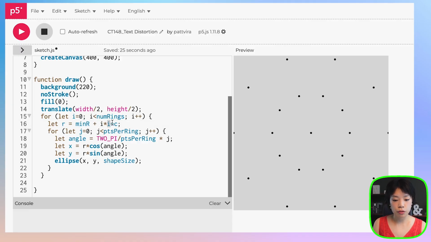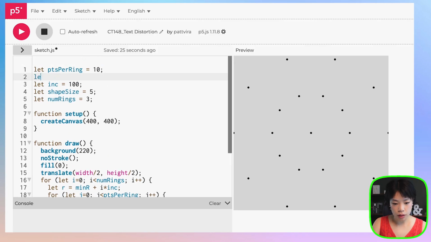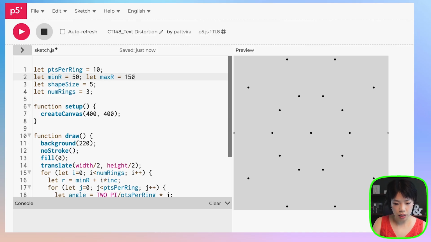And actually, instead of doing a fixed increment like this, I'm going to set a minimum radius and a maximum radius. And then we're going to calculate this increment based on the distance between these two radii and the number of rings. So let min radius equal 50, max radius 150. And then we don't need this increment anymore.